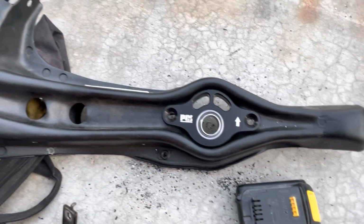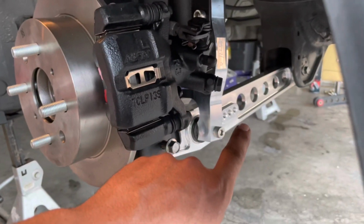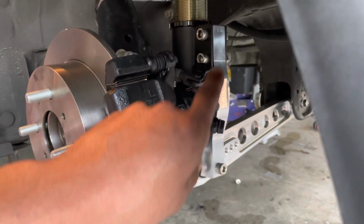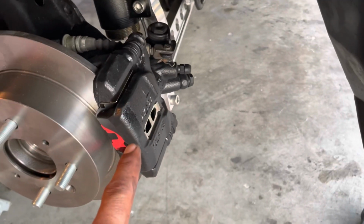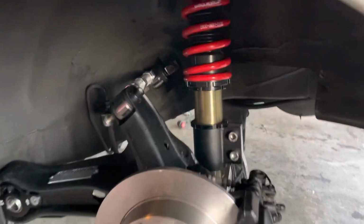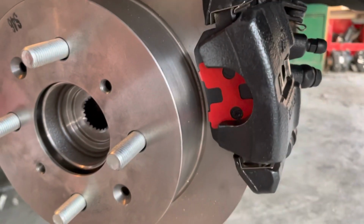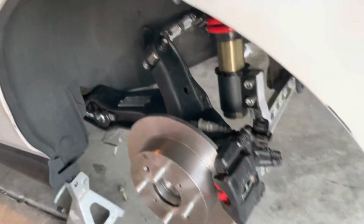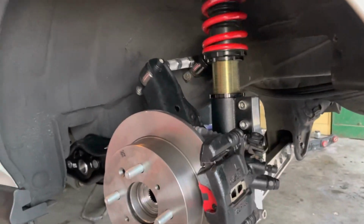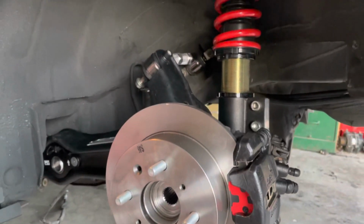And I really like the way it looks. It goes with everything. The way everything came out real nice. Polished lower control arms, matches the polished S1 strut arm, matches the black with the black here, and then our caliper black with a little hint of red on the spring, and then a little bit of red from the Brembo brake pad. Polished S1 plate. So just real clean. I'm really happy with the way it came out. Envisioned it just right, and real happy with the outcome.